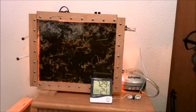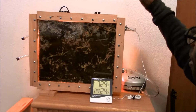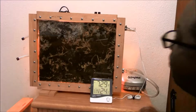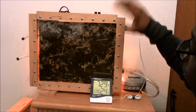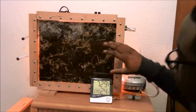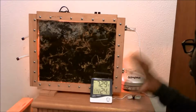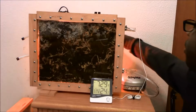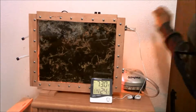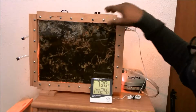Alrighty guys, so as you can see, all my weeks of hard work in building this has finally come together. So far it looks like I have 4 parts, as of right now at least. I have a formicarium here, a hygrometer, my air unit, and my heating unit. So first things first is the formicarium.